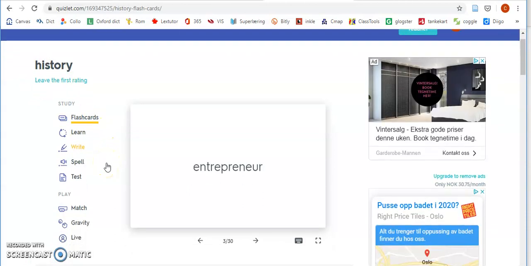So the same words, but you can practice them in many different ways. So I think this is a great tool. And as I said, you can look up already existing Quizlets, or you can custom make your own based on the vocabulary you want to practice. And then you can do all these different activities to make sure that you know these expressions.